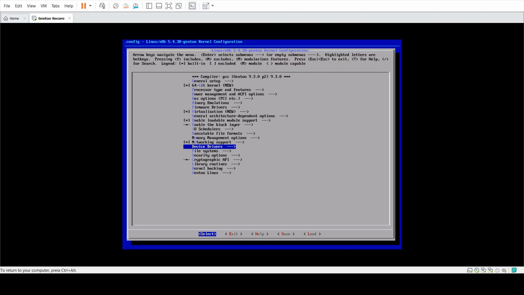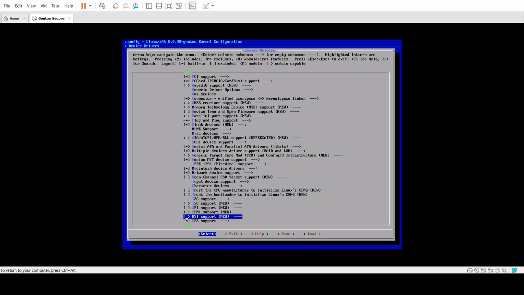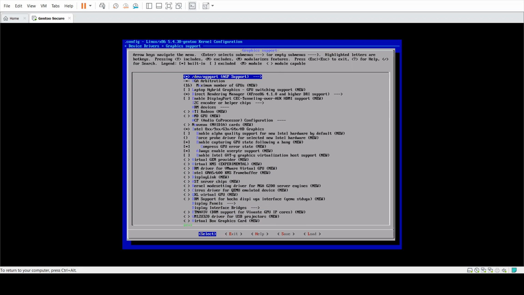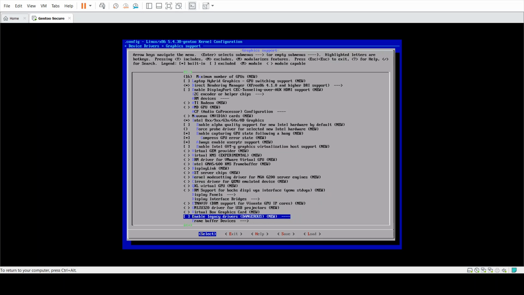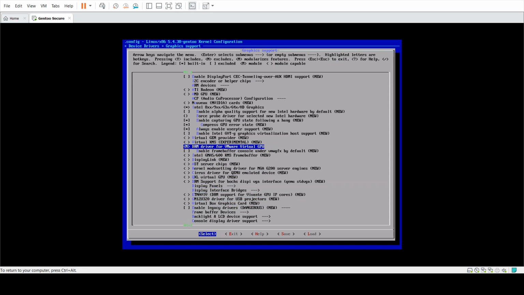We go to graphics support. We're looking for graphics support. Graphics support is here. We're looking for a DRM driver for VMware Virtual GPU. Okay, DRM driver for VMware Virtual GPU.